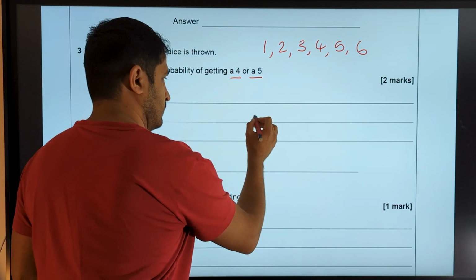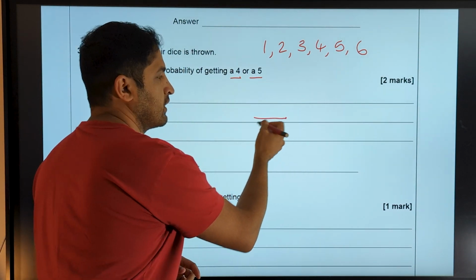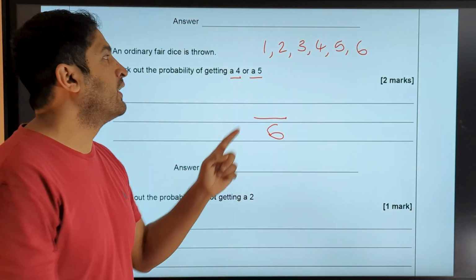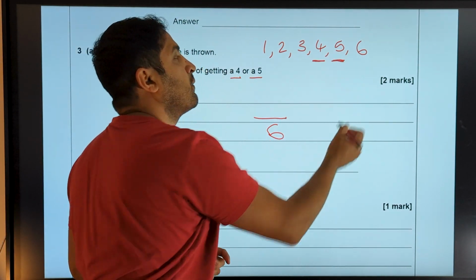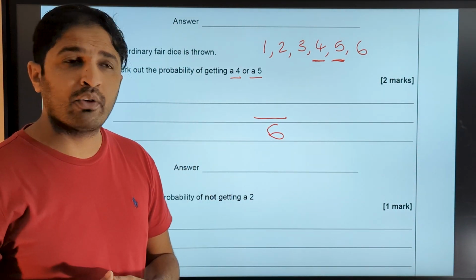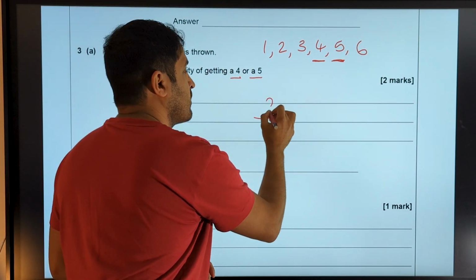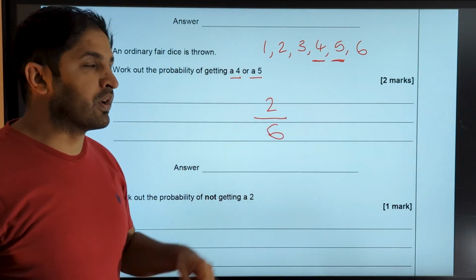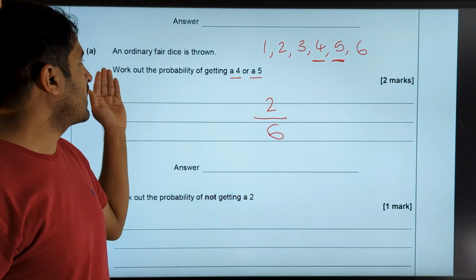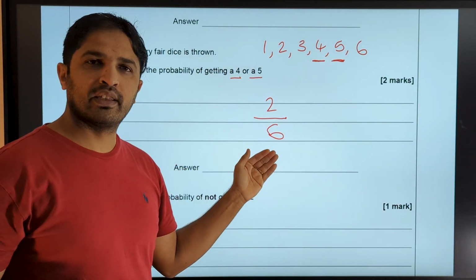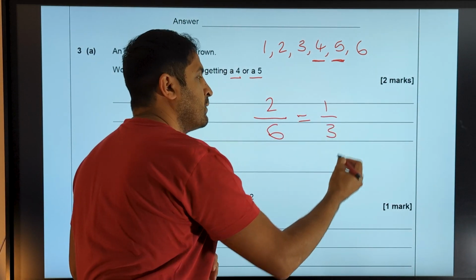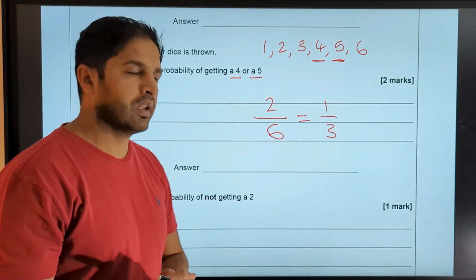So your answer is going to be out of 6. Now, how many of those outcomes are either 4 or 5? These 2 outcomes, that's what we want. We call them favorable outcomes. That's something we want, something we desire: desirable or favorable outcomes. So there are 2 outcomes out of 6, and those 2 have exactly the same probability as well. So the probability of getting a 4 or a 5 is 2/6. That's it. It doesn't ask you to simplify your answer, but if you want to, you can simplify that to 1/3.